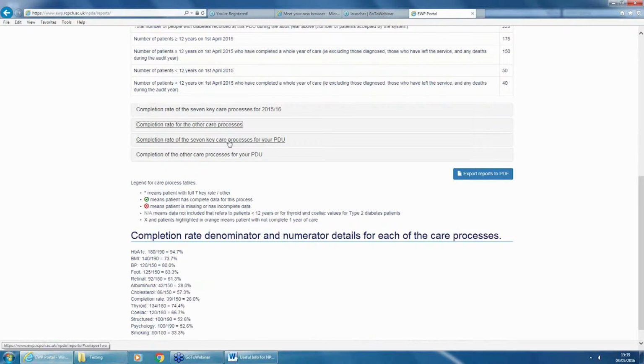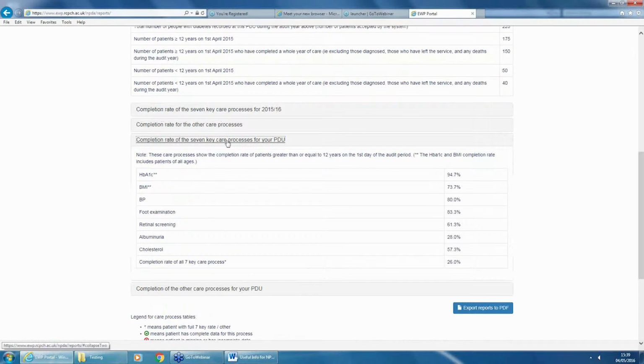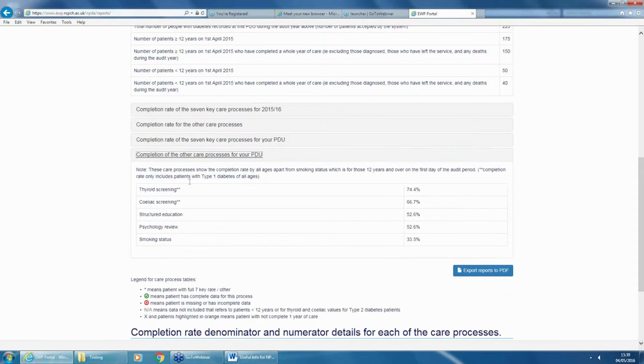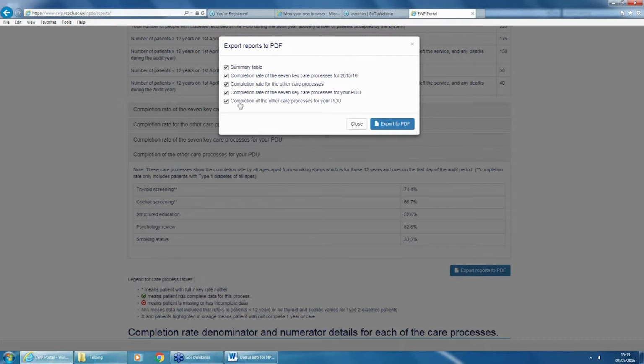The second two tables will look at the overall completion rate of each of the 7 care processes and the 5 other care processes. You are able to download the PDF of any of these 5 reports by selecting on Export Reports to PDF and selecting the relevant tables that you wish to export.